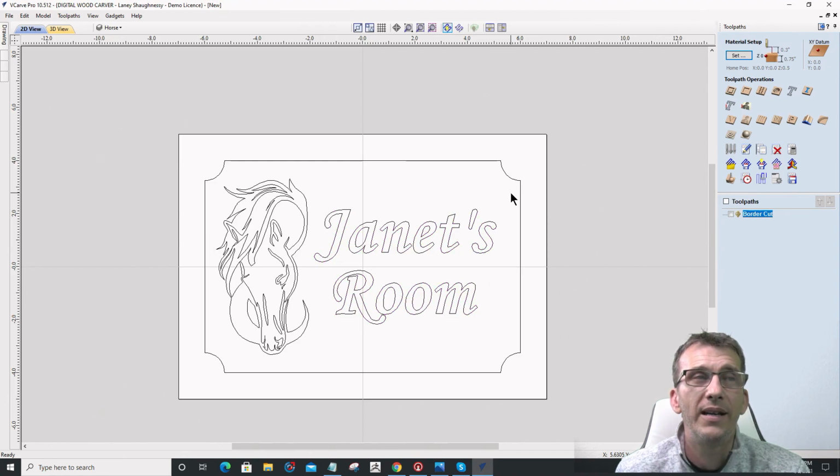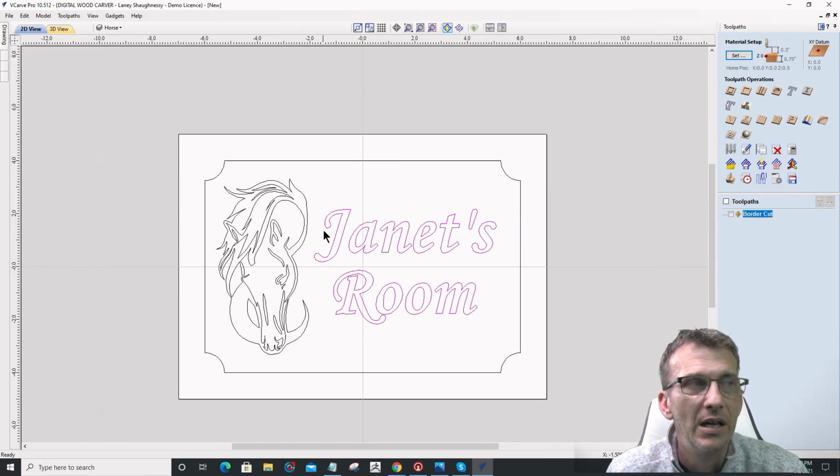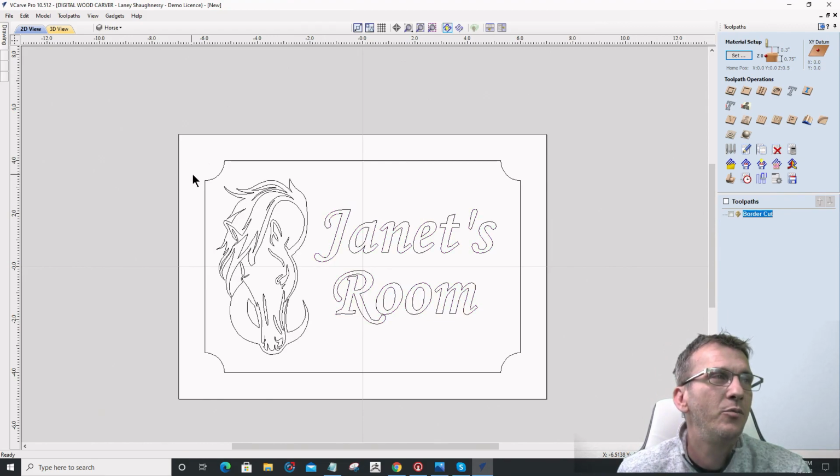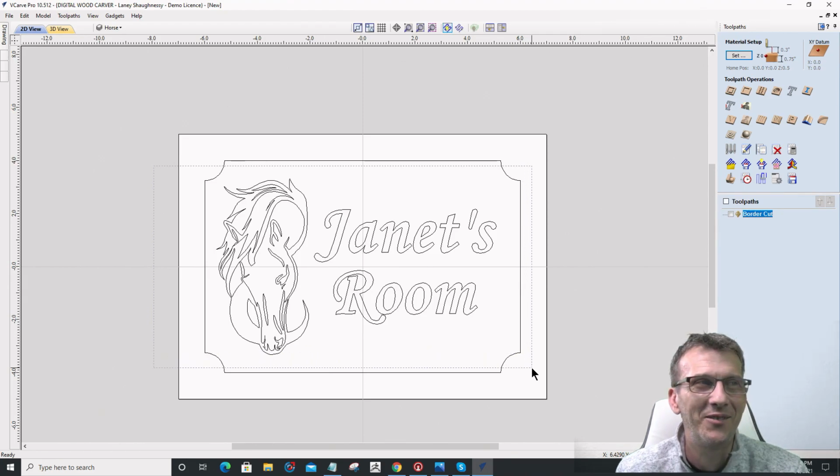Now, if I draw my selection window from right to left, anything that my box touches will get selected. It doesn't have to be 100% in. And in this case, I'm holding down my left mouse button and dragging my mouse, drawing a box around the horse and the Janet's room text. And it doesn't matter that I'm overlapping my border because the border is not 100% in the box, right? So it's just going to select those two items.